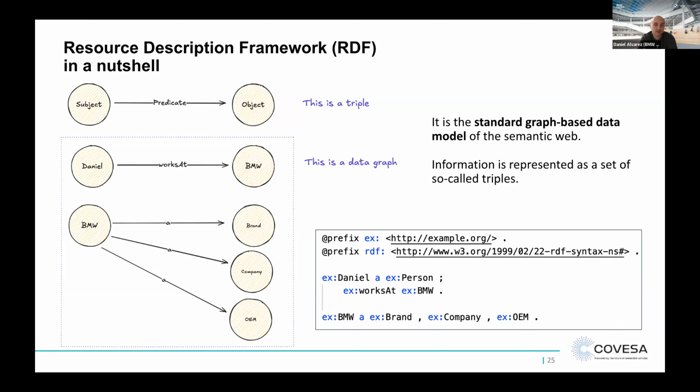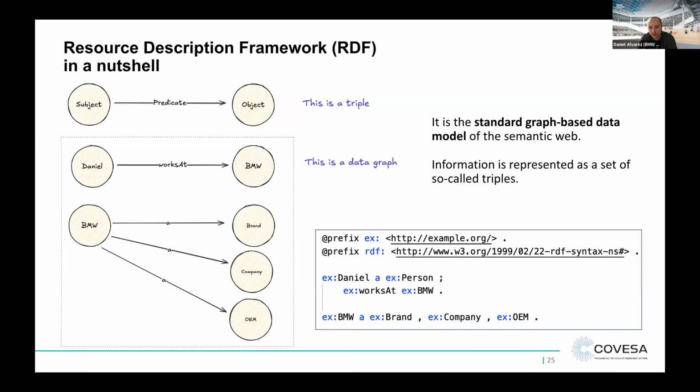But in practice, this is also a text file that follows a certain syntax. In the example you see at the bottom right, the format is called Turtle. RDF has multiple serialization formats, but in this one you have the triples. Subjects are always given on the left, as you see, Daniel or BMW, then the second element is always the predicate, and the last element is the object.